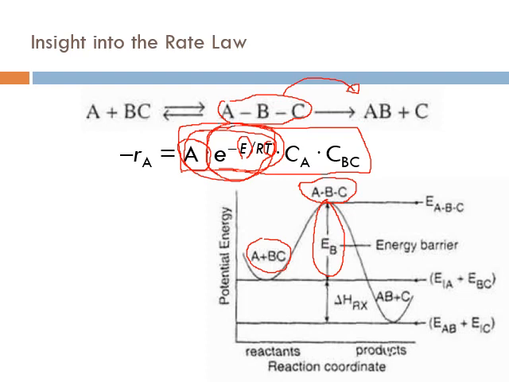How can we increase the possibility of the collision between A and BC? Obviously, we can increase the possibility of collision by increasing the concentration. That's why the rate of reaction is a function of concentration, because higher concentration of A raised to the power 1, since the collision has to be between one molecule of A and one molecule of BC. So, the higher the concentration of A and the higher the concentration of BC, the more chances for collision, and therefore the higher the rate of the reaction.